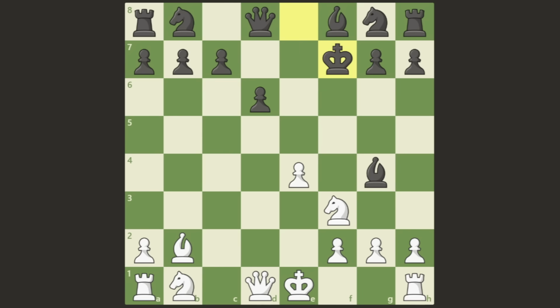But the reason this line works now is because the d-pawn, which should protect e5, is actually pinned, since the queen isn't properly defending. So you continue with knight to e5 check, forking the king and the bishop, recovering the material you sacrificed, and ruining black's ability to castle in the process. And once again, white ends up with a clearly better position in just a few moves.